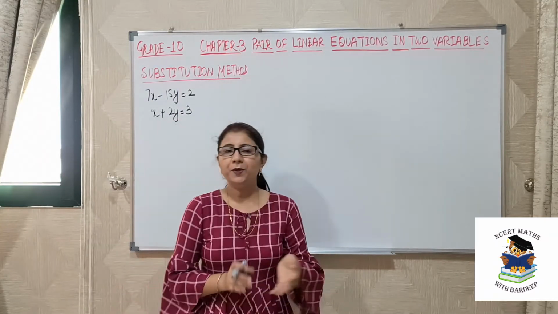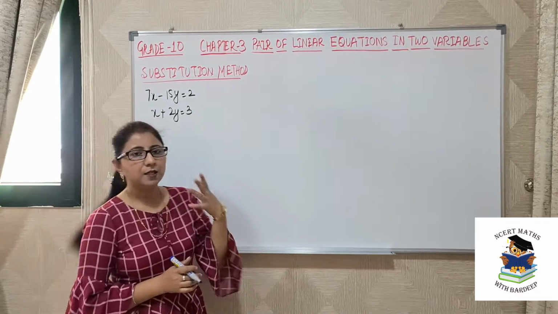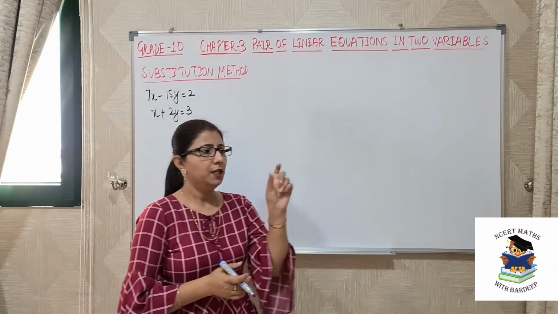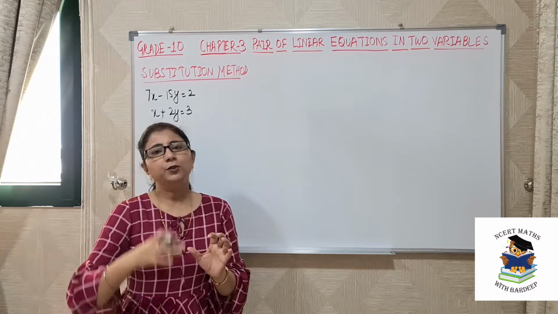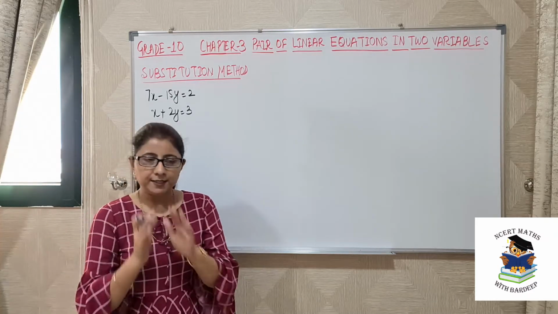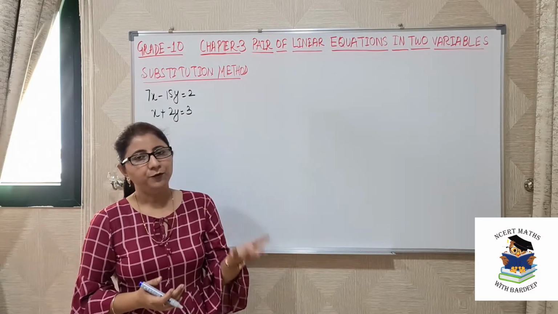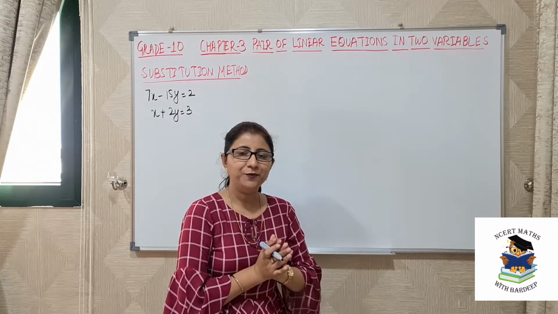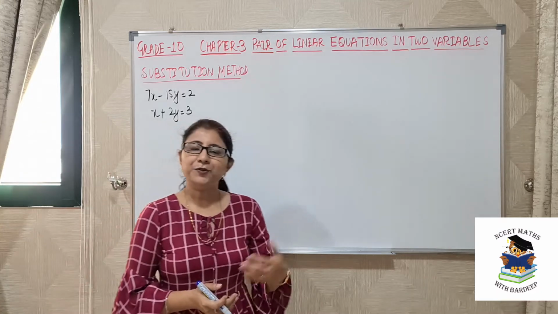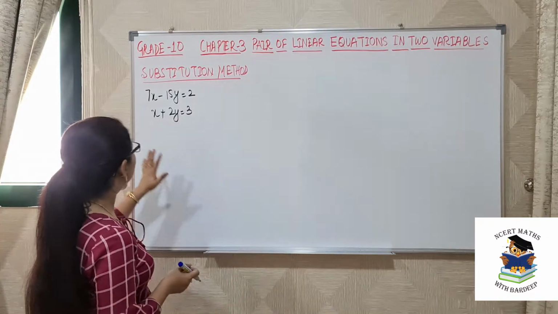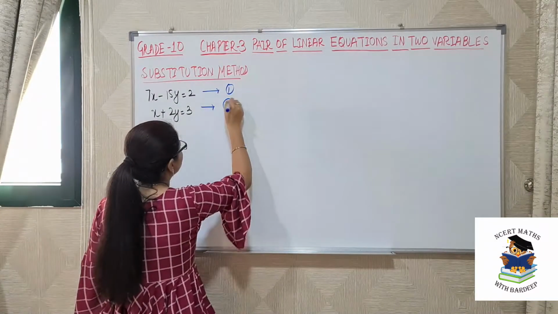This is the most common method that mostly students will use. As the name suggests, substitution method. So what we will do is, we will find the value of one variable from one equation and put that value in second equation, so that instead of 2, now our linear equation will be in one variable. And we already know how to solve a linear equation in one variable. So we will find the value of one variable from that equation and then proceed to our next step. So let's see what is the first step. Let's mark them as 1 and 2.